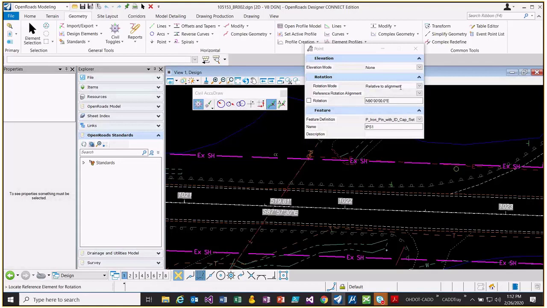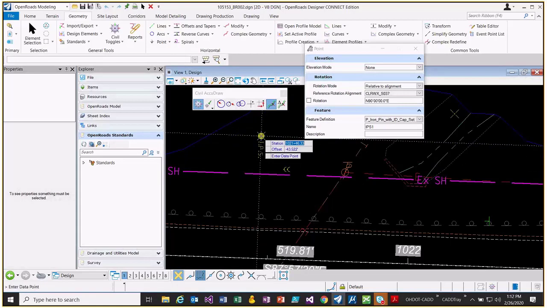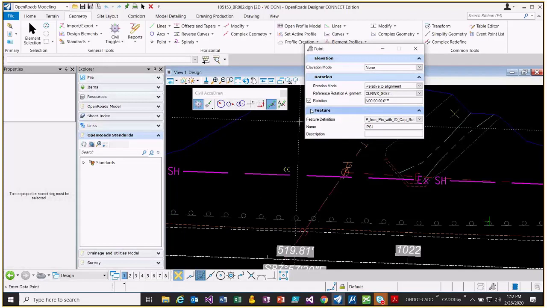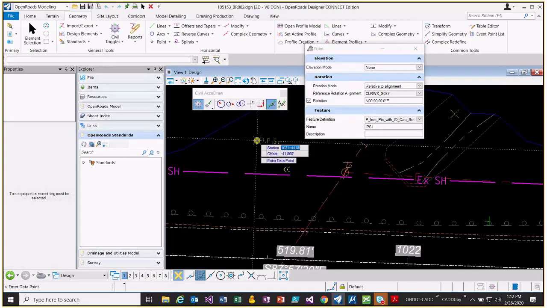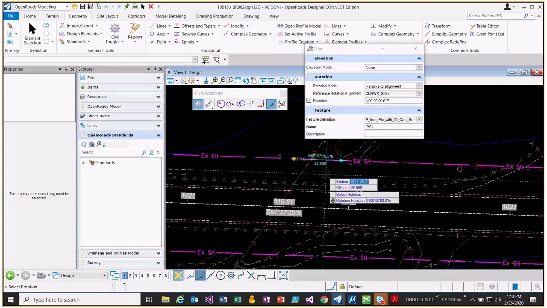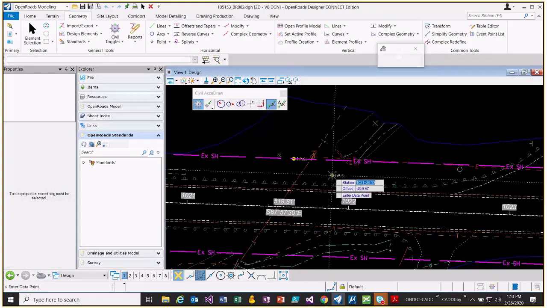So this again is for that rotation relative to the alignment. I'll pick that element, so that's going to define my rotation of my cell relative to the alignment, and I'm going to tell it I want a 90-degree rotation here. It's in bearings, so that's north 90 east. Is that right? 90, yeah, okay. So it'd be north 0 east, in a clockwise direction. Anyway, so we'll put this in at 1021 plus 65 and 30 feet to the left. Then it's asking me to accept that rotation, so I do need to click to accept that rotation.